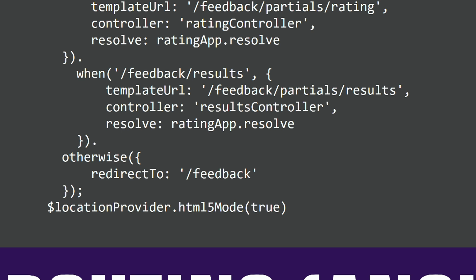The other thing I'm setting on the location provider is HTML5 mode. In Angular, HTML5 mode means that it will use pretty URLs, basically. Prior to the HTML5 history feature in browsers, you would have only been able to control the URL using what we call a hash bang, which is like, if you ever see a URL with a hash in it, that's a hash bang. But with HTML5, we're now able to use proper full URLs and resolve those in JavaScript. So by switching that on, it means that Angular will not use hash bangs, it will just use full URLs.